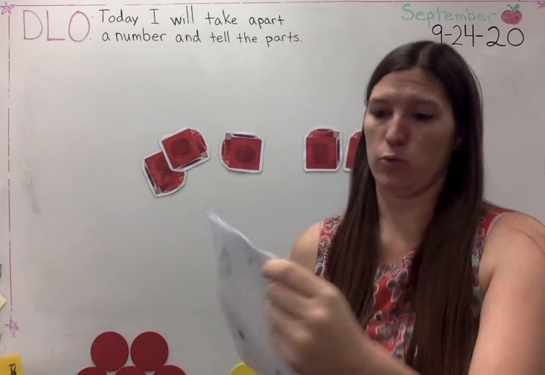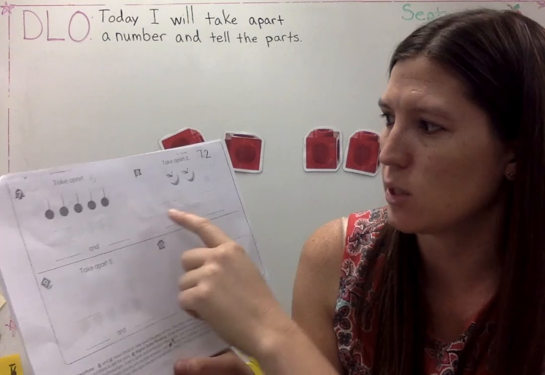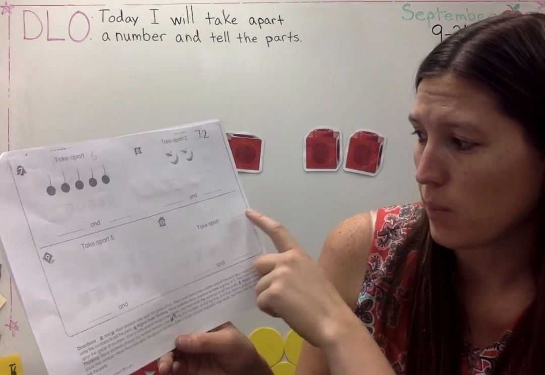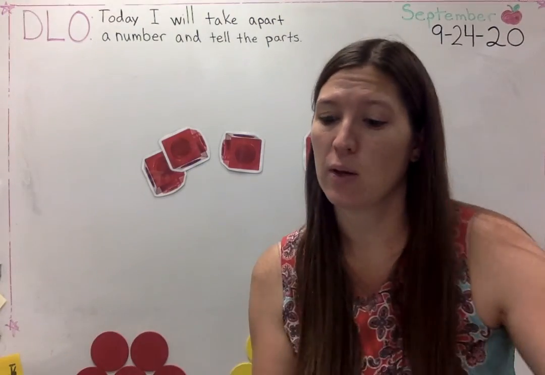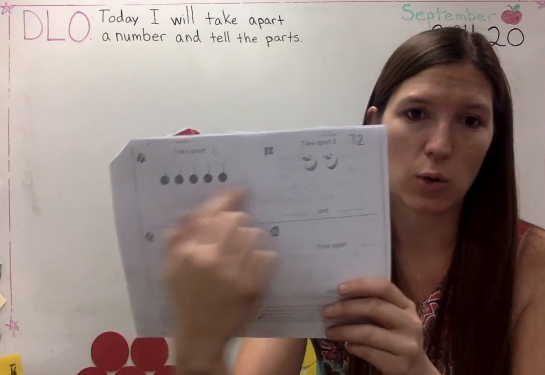Then flip it over to the first page. Oopsie, sorry. 7, it says have them take apart the group, then circle around the parts, and write the number, so just like you did. Take apart 5, take apart 2. Down here for 9 and 10, those are the challenge questions, and it'll tell you how many to draw and then take it apart. So then this one you get to pick a number and write what you have and then take it apart. So that's your challenge question. All right, it is your turn to take apart different groups of numbers.